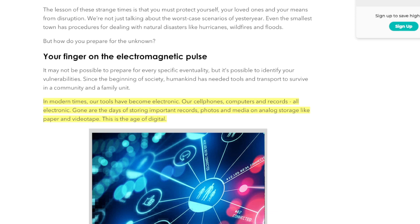Now, videotape actually stores information magnetically, is the word I'm trying to think of, magnetically. And so you get a significant pulse. You know that if you put a big magnet by a cassette tape, it's going to erase it. So there's a potential for trouble there as well in terms of erasing data. But we are in the digital age, and we are even more reliant on electronic data and systems, etc.